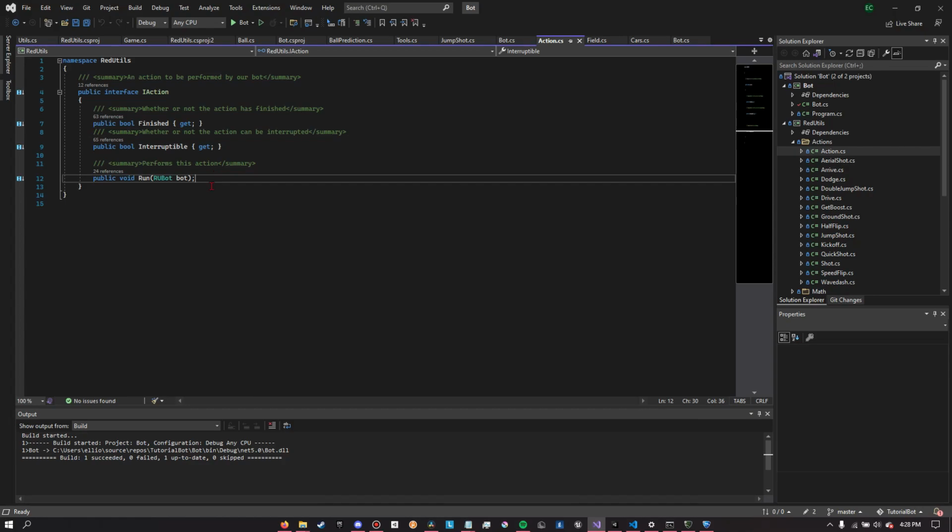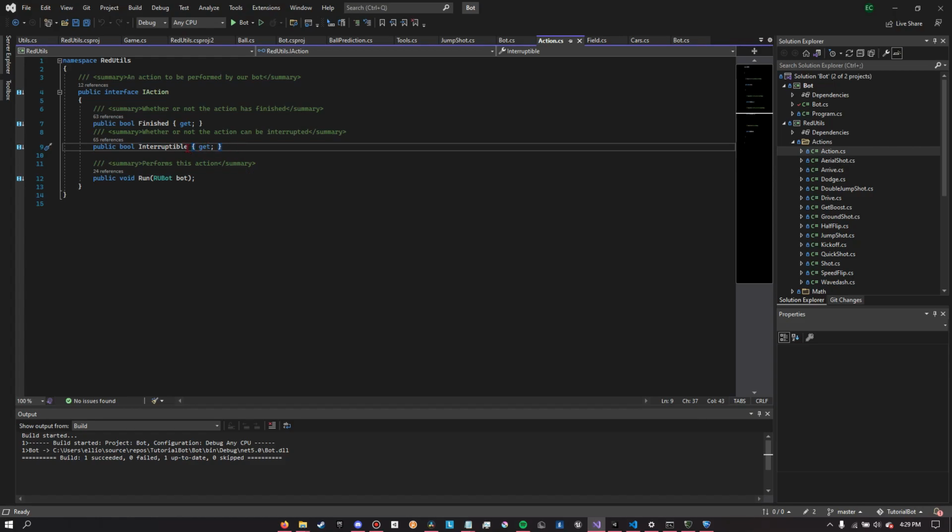And this is basically like a template for all the actions, meaning all actions will contain a run function. Just like our bot, a run function runs every tick and will, you know, provide the GetOutput function inputs based on what action is being performed. And then we have two other variables right here, including the finished variable, which is basically a flag that our action can raise and say, hey, I'm done. Set me to null. I'm no longer running. Set a new action. And interruptible is basically another variable that is used in a few places and is encouraged to be used in your own custom strategy code that basically says, hey, I'm an action that could be interrupted by any other action at any time.